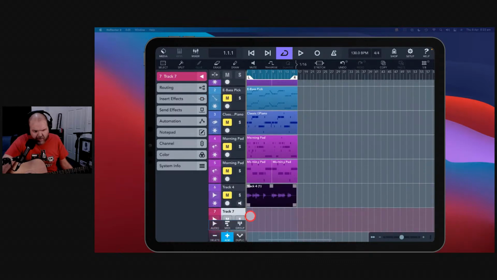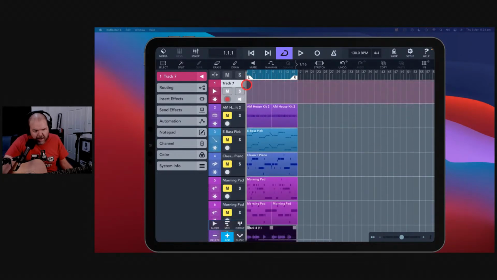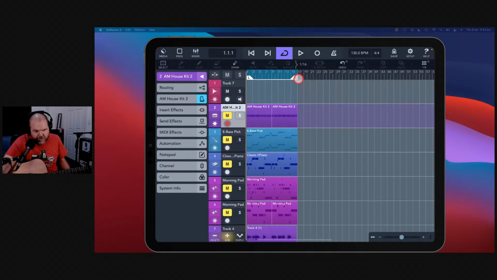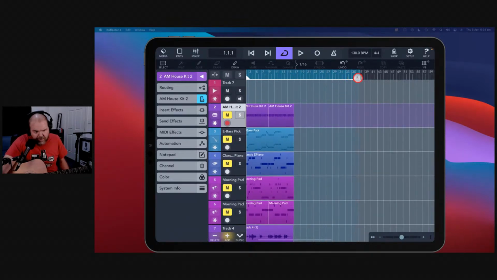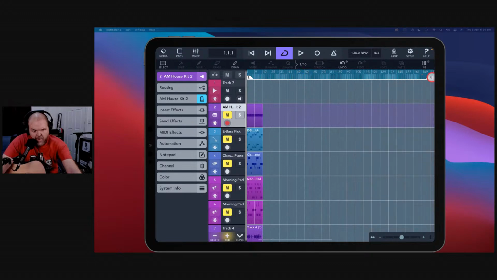We've muted out everything else. I'm going to bring this audio track up to the top by tapping and holding and dragging it on up. Plunking it there, and I don't know if this is even going to do anything, but we're just going to make sure that we've got all the room that we need. So we're going to zoom out, zoom out, zoom out. I don't know how many bars I'm going to need, but we're going to work the structure.